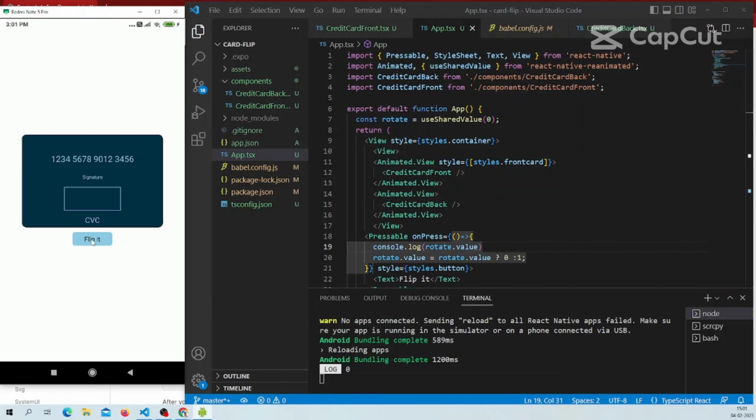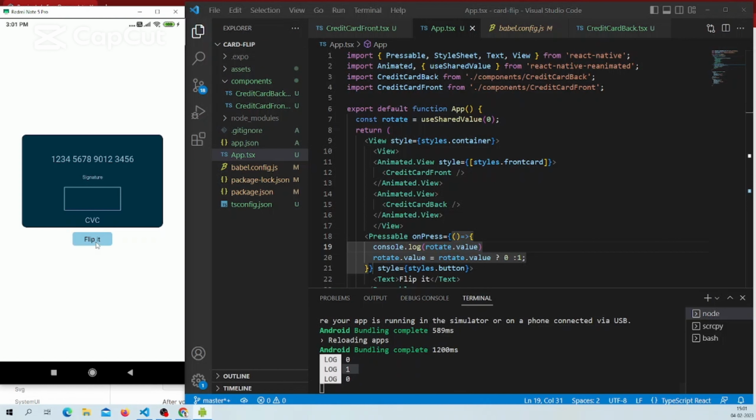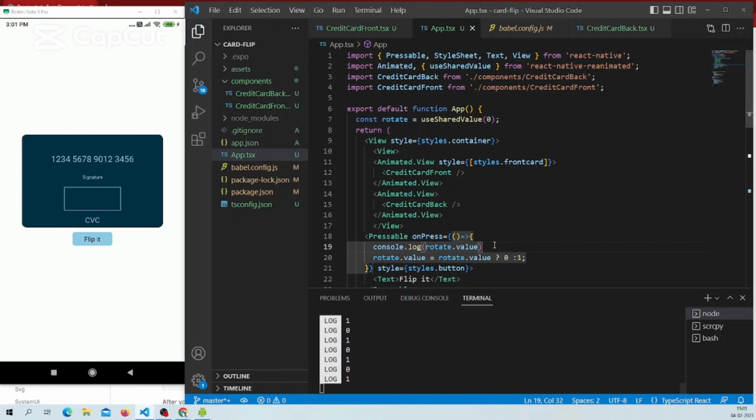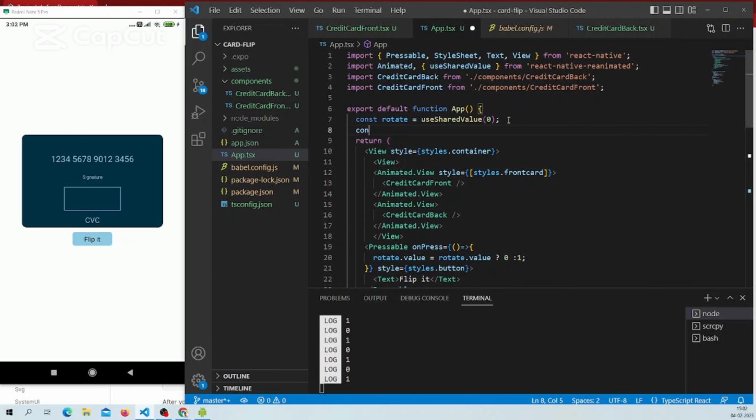So if I click on flip it, you can see initially it is 0, and again it's 1, it's 0, 0, 1, 0, 1, so it's interchanging. So our rotate value is working fine. So based on this rotate value, we'll create some animated styles for the front card and the back card.